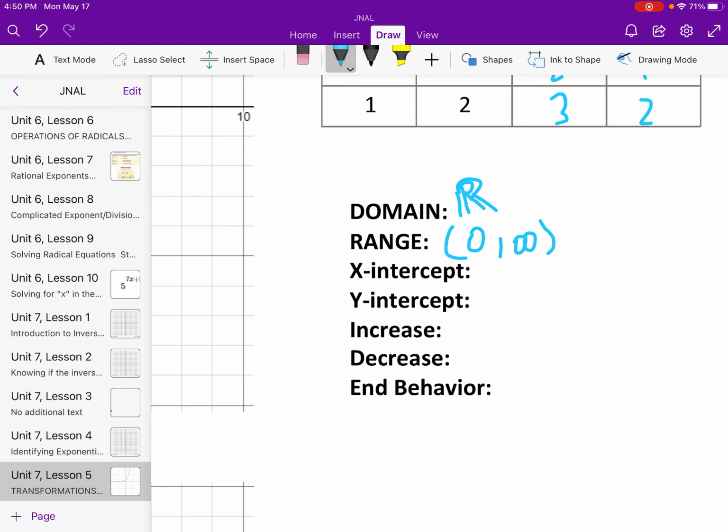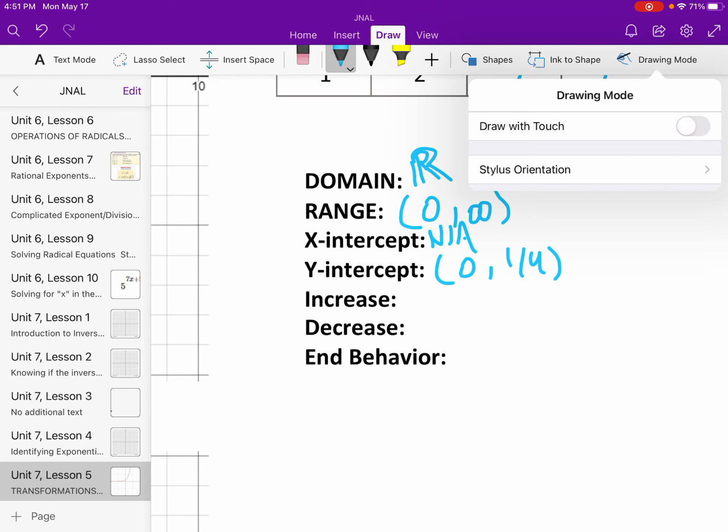To do that, if x needs to be 0, we set x equal to 0, and then we can figure out what y is. So we'll do that. Y equals 2 to the x minus 2 power, or actually I meant to do this, 0 minus 2, because we plugged in 0 for x. Then we would get this, and that would make it this, which means this. So we have 1/4. That is our y-intercept, sorry. 0, 1/4.